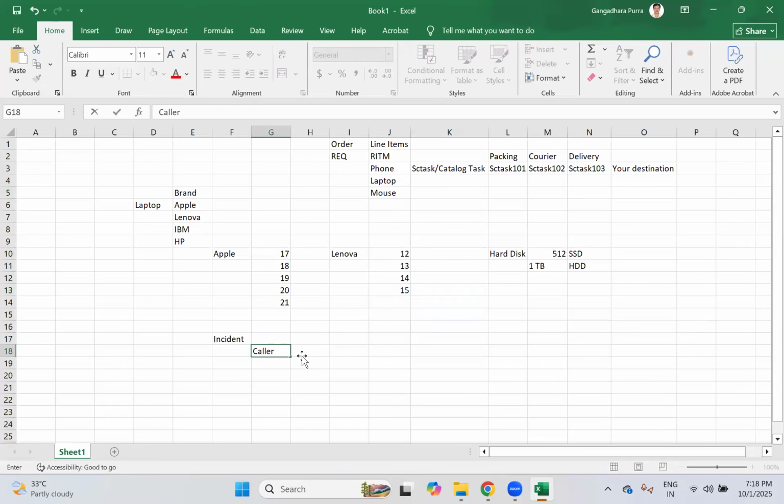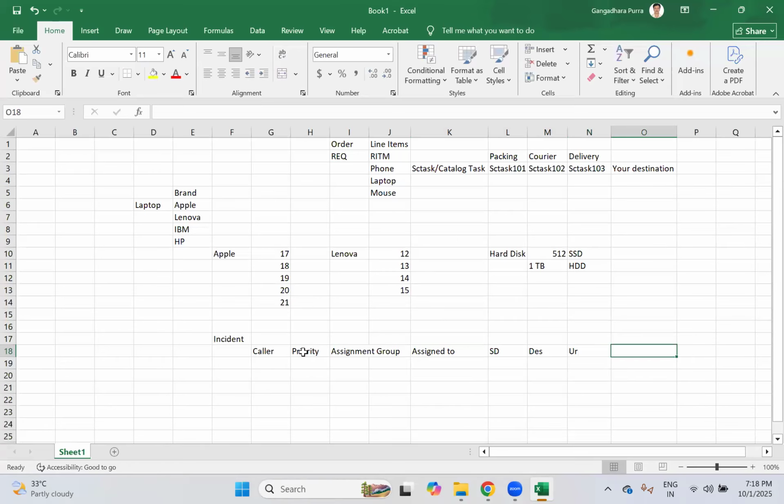Caller will be there by default, priority will be there, then assignment group, assigned to, short description, description, urgency, impact.